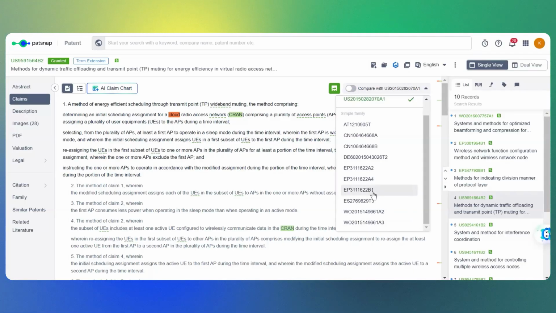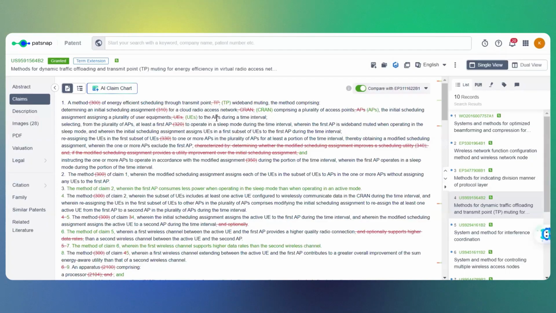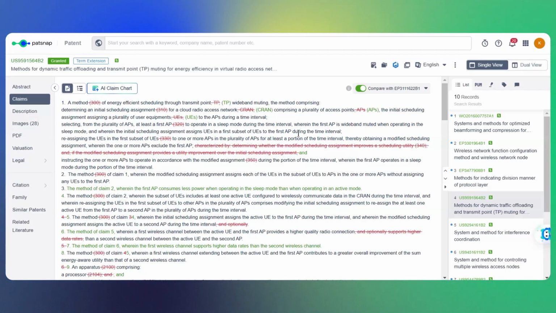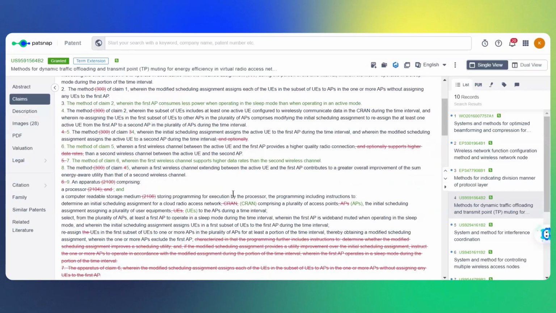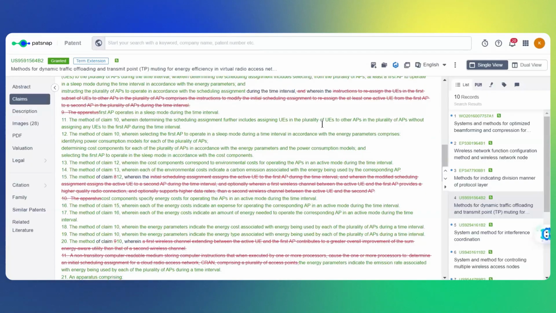When I wish to compare this, so let's take the European granted patent as an example, I simply click into that European granted patent, click on the compare feature itself, then I'll see from here the key differences would be in red, this is what was in the European granted document, and in green, this is what is in the US document specifically. So this is looking at the key differences between what is in the European version as well as the US version, how these were drafted, and how different the claims language is in the different jurisdictions. As we can see here, the full document gives a full description of all of this information.